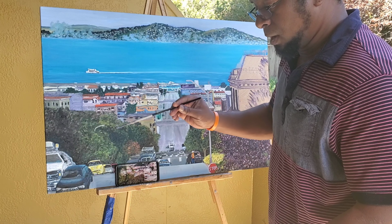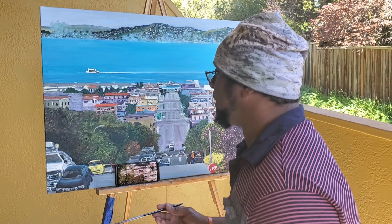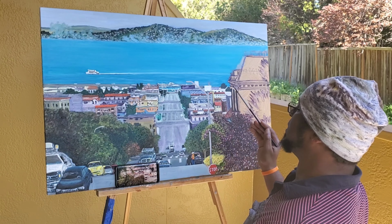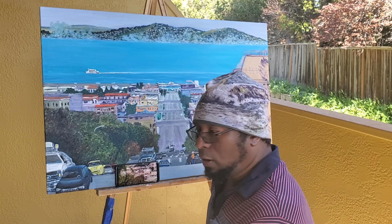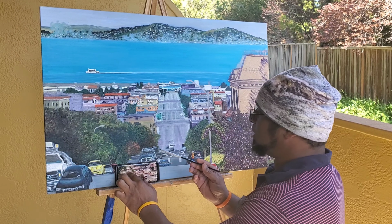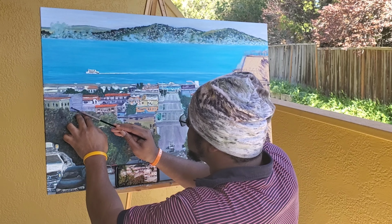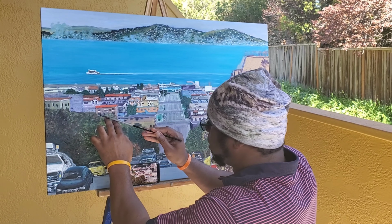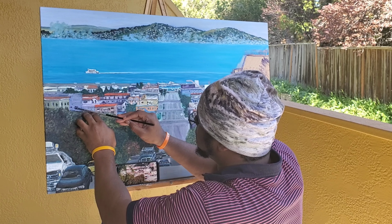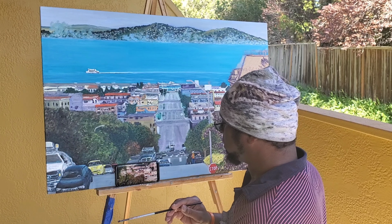So I'm just going to spend a few minutes with you and create some windows, and I'll definitely see about getting the rest of this section on for this painting. So let's get started and get this section taken care of. I notice we have a small window right over here, and then we have a large window. So I'm going to, again, create my shape. Use the flat brushes to create your squares or your rectangles.